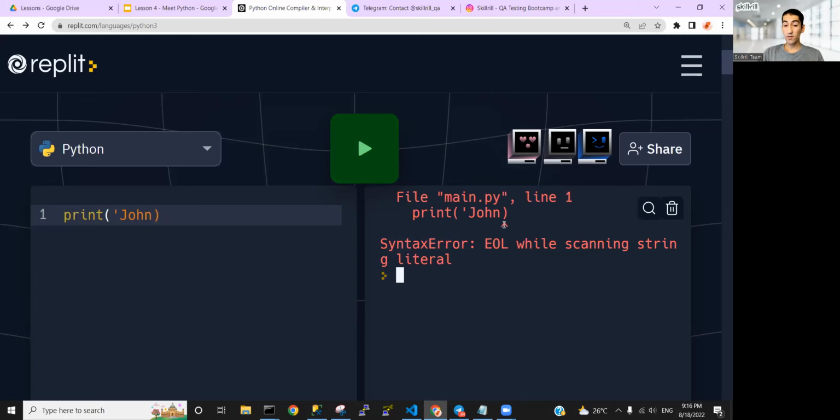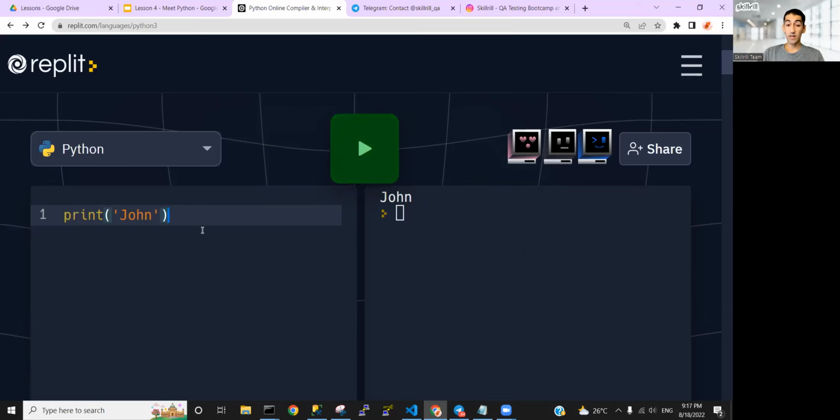This time Python was a bit more informative, and it is actually giving us the exact location. You see the arrow up here. It's telling us that right here you're missing something, and EOL stands for end of line. But the most important information that you need to pay attention to is the name of the error, or the type of the error that you just made. This will actually help you correct your mistake, right?